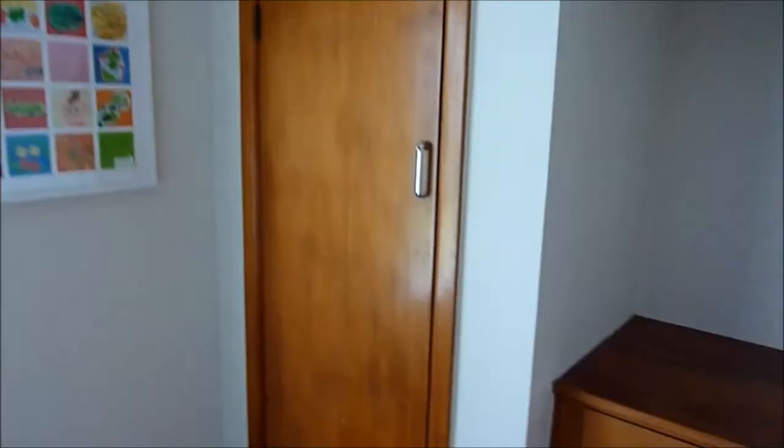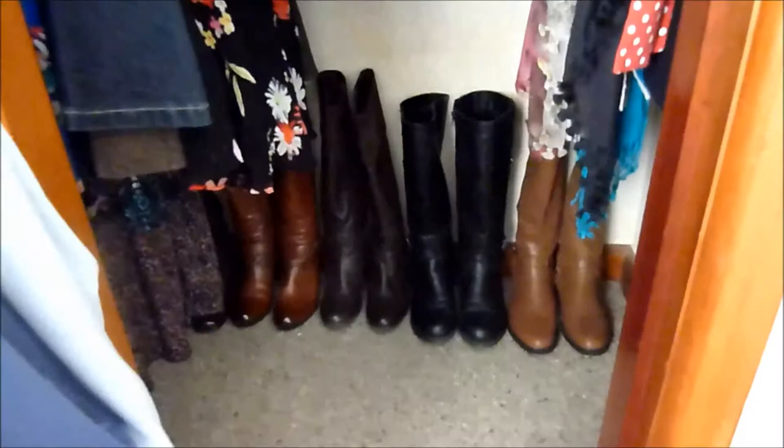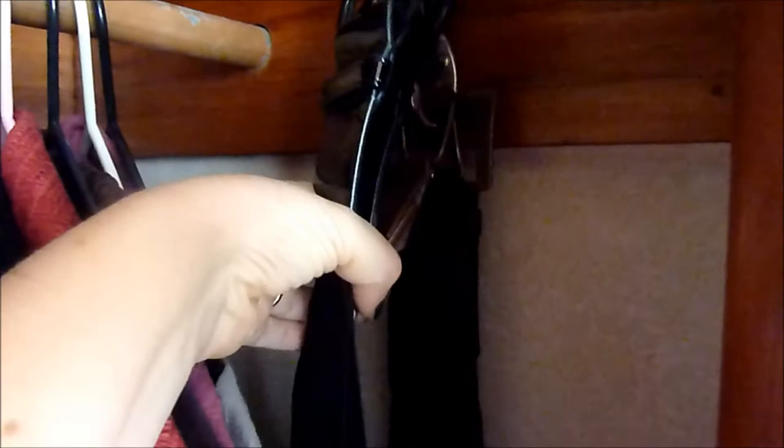This closet is actually in Noah's room - he has two closets, and this one I think used to be the master bedroom's closet originally. He didn't need the second one, so my clothes are in there. On the back of the door are his hoodies on a dollar store hook rack. There's a shelf, one hanging rail, and space underneath. At the bottom I store my boots, and to keep them standing upright I use empty plastic water bottles as boot trees so they don't flop over and damage the zip. On the right there's a hook where I store my wider belts - I don't wear wide belts often because they don't look good on me as I'm short-waisted.